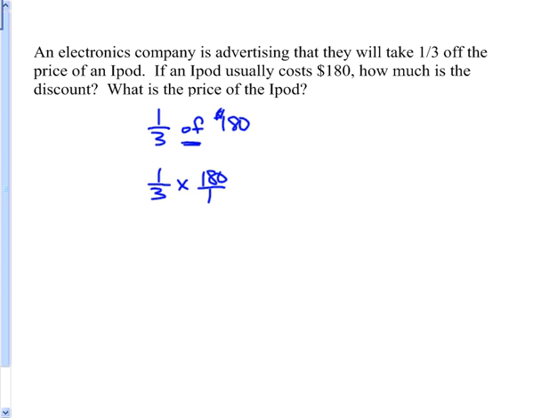Now, that word of really means we're going to be multiplying. So, I really want to do this. A third times 180. So, I'm going to think of this as over one. Now, can I reduce that? Well, think back to your divisibility rules. One plus eight is nine. Yeah, three goes in there. So, three goes in there how many times? If you need to do that off to the side, do that. You'll get sixty. So, this is really sixty over one, which is sixty dollars. Now, that's the discount. That is not what I pay. That is my discount. So, how much do I actually pay? Well, I take my price, one hundred and eighty dollars, and I subtract my discount of sixty dollars, and I get a hundred and twenty dollars. So, that's how much I will actually pay. That's the price of my iPod. So, there's an example of where we might use fractions.